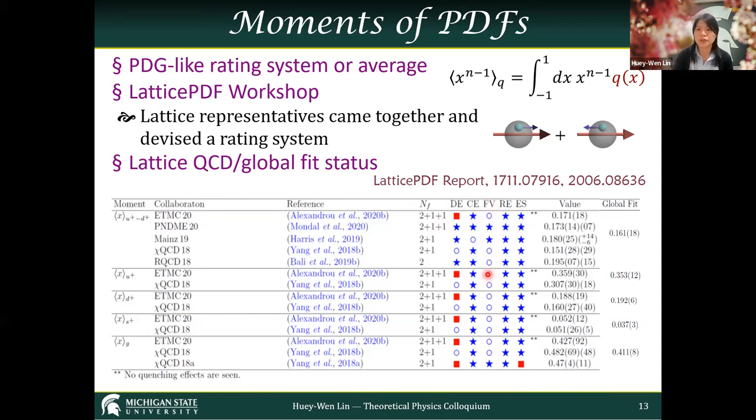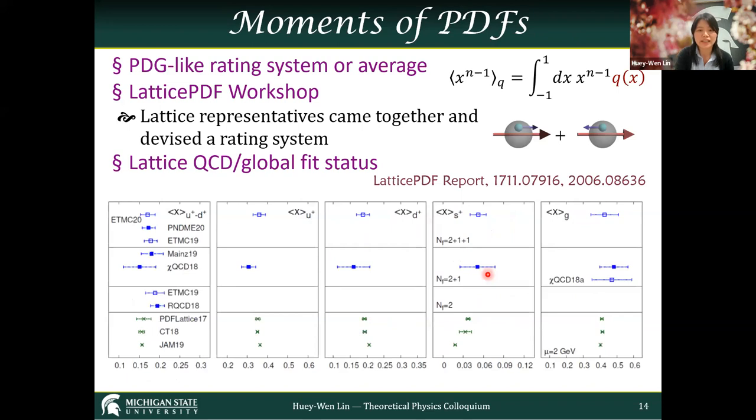So when you start putting this together, it's a little bit like the particle data level, right? Not all measurements or the masses from every experiment have the same weight. And when you start looking at that, you can see a better picture of how reliable they are and how you compare the lattice results together. And here's the summary plot taken from the recent review on the status of the moments since 2013. So these are the lattice ones, and these are the unpolarized moments. We can see that the ones with the red star are marked with the open bar, so you can compare them.